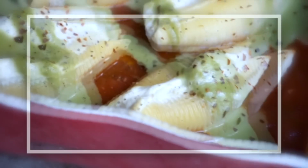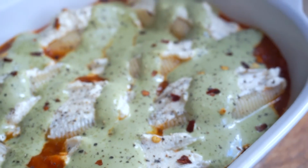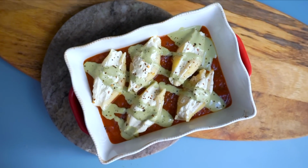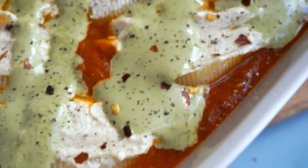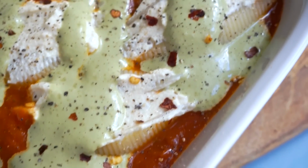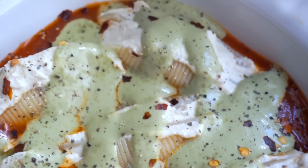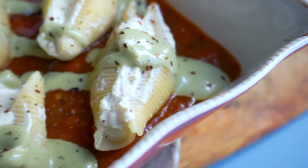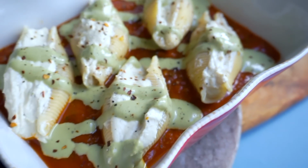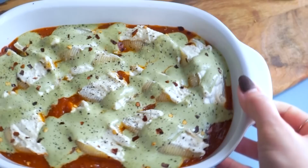Now, this is the pretty Instagram version and this is the real version. So I made two different versions, one because I needed to take a picture and you needed to actually be able to see that it was stuffed shells. But when I make this at home, this is what it looks like. You can't really see what's going on underneath the surface because there's so much sauce and a lot of that basil cream sauce, because I think that's what makes it taste really delicious. But I also wanted it to look pretty for a picture, so I made two different versions. As you can see, they're both pretty.